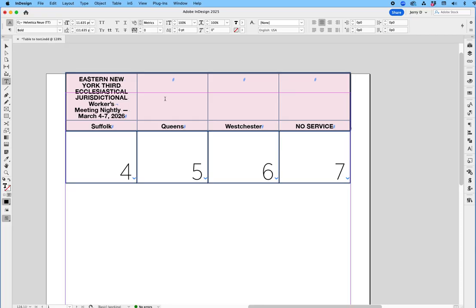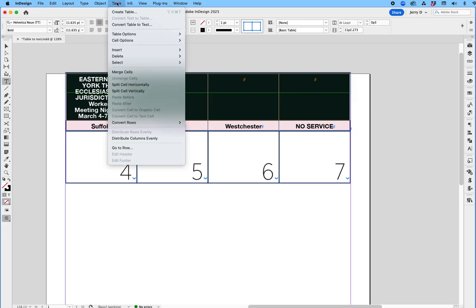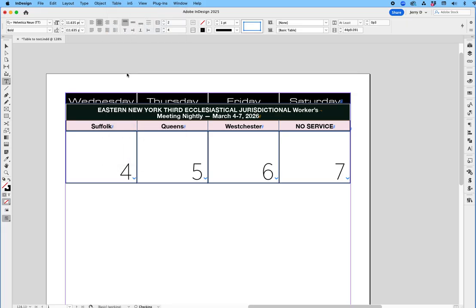So since this is a table and we're still in the text tool, if you mouse over to the left side, you get the arrow pointing in, tap on that, and you have that entire row selected. We'll go up to Table, and then we're going to say Merge Cells, and voila, there we go. We have it centered now. We have 1 column on the first row and then 4 columns on the second row.